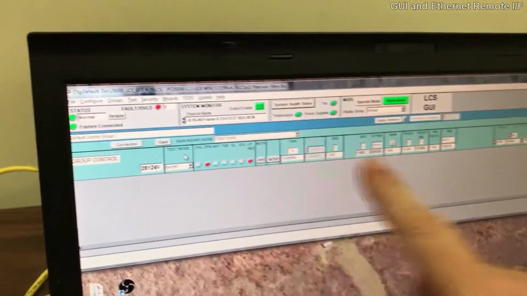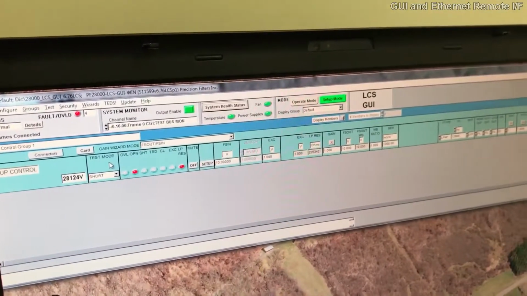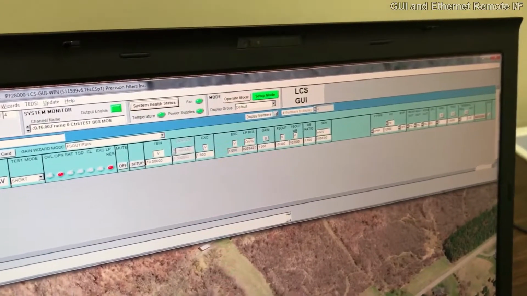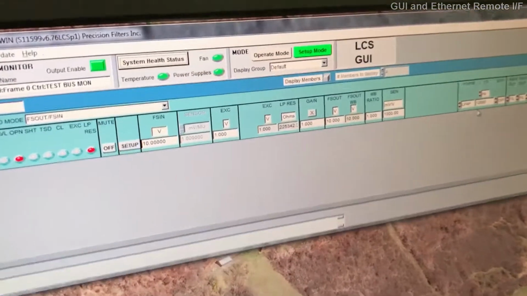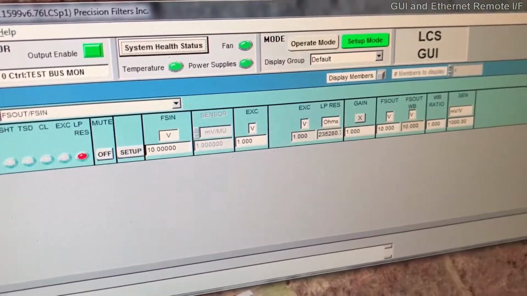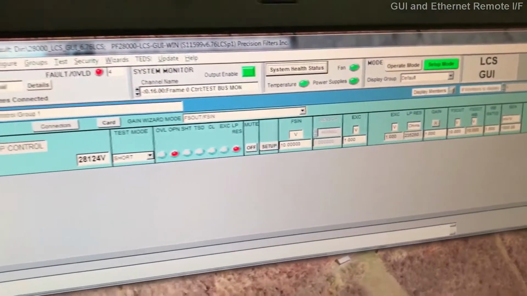And what we see here is a main control panel that shows us all the controls for the conditioner card. So we have excitation, gain, filter controls, and controls to set the various outputs on the card to be either the filtered or wideband output.